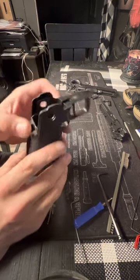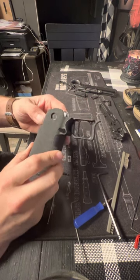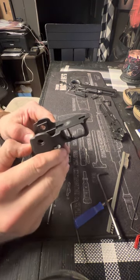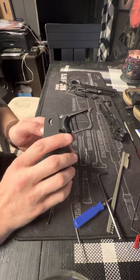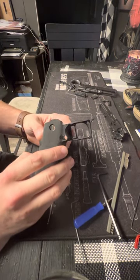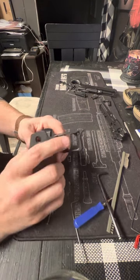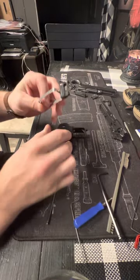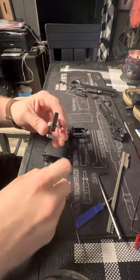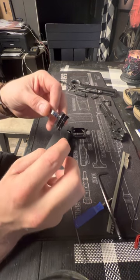And then put it all back together, and then what you can do is push the trigger from the back forward and bend those tabs exactly where you want. I wanted a little bit of pre-travel because I don't want it resting right on the sear. And then the over-travel tab obviously is that little screw there. So once you put it back together, you just need a little wrench that'll fit through there. Be careful not to scratch it, and then adjust that.